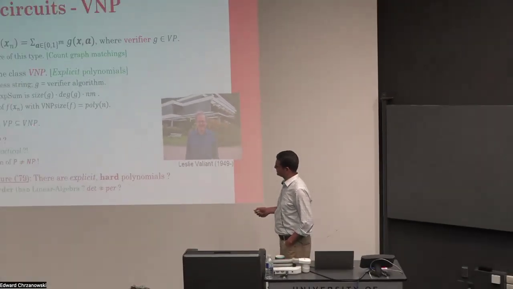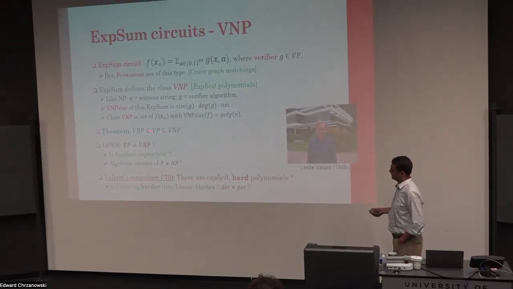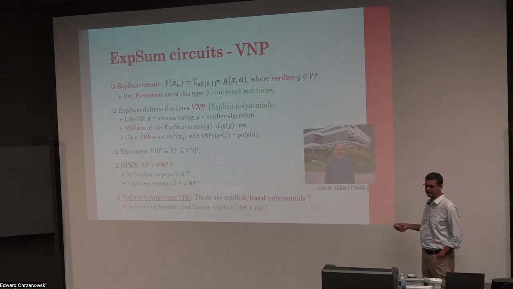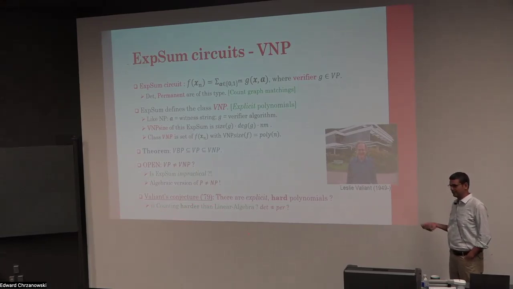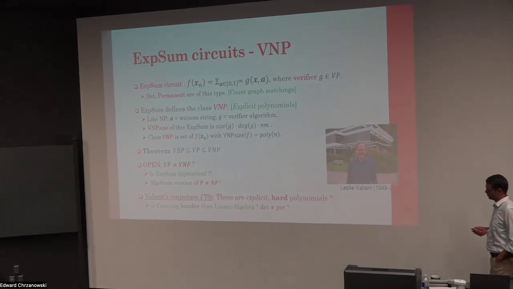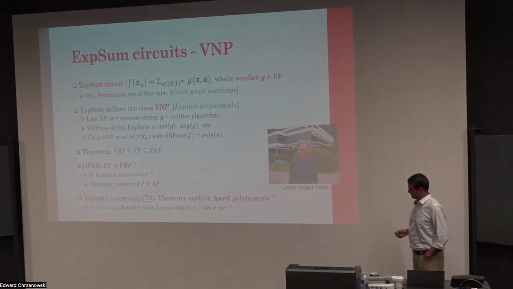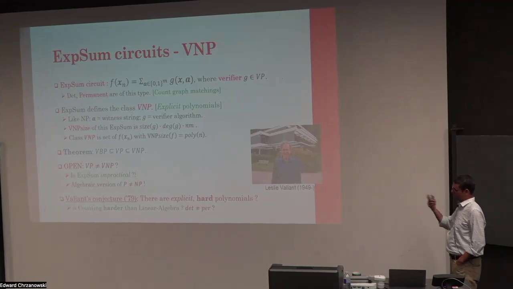A related question here is whether VBP is different from VNP. That is like asking, is counting harder than linear algebra? Remember, VNP is inspired by counting, and VBP is inspired by linear algebra. So the question is whether counting should be harder than linear algebra. Again, I would say it's a no-brainer. It should be hard, but there is no proof. There is no mathematical indication for this. The other thing is also true, that there are actually no tools which would suggest or even come close that counting should be possible through just linear algebra techniques.